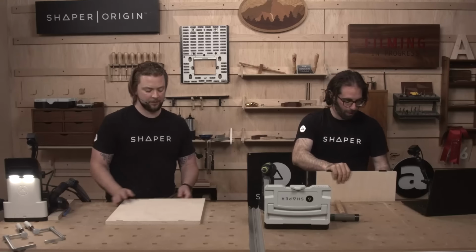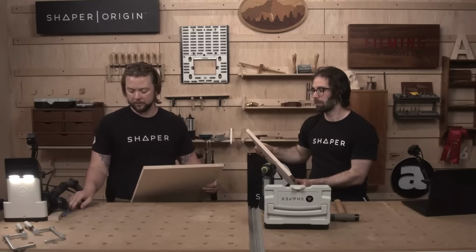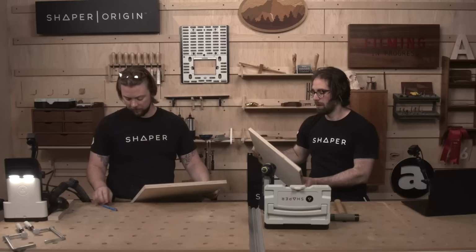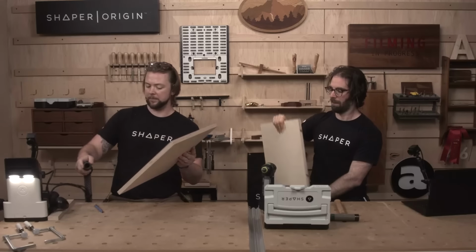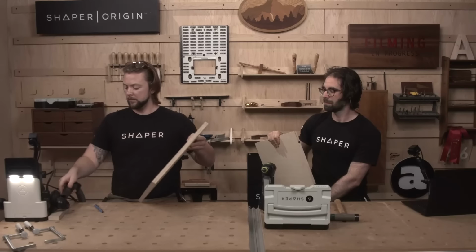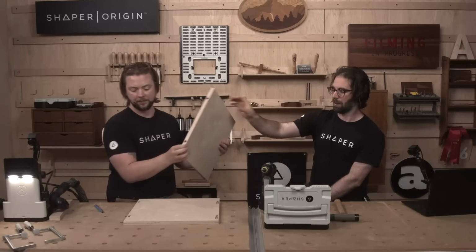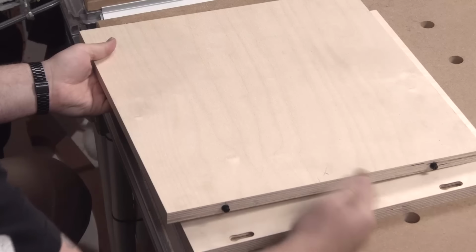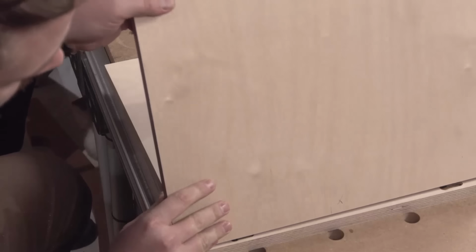And the thing that we want to keep track of here is that our reference face is the same face that we referenced with the fence when we line these up with plate. So I'm going to hand this to you, Jake. One moment. All right. So reference face, outside edge. Let's go ahead and slide those in.